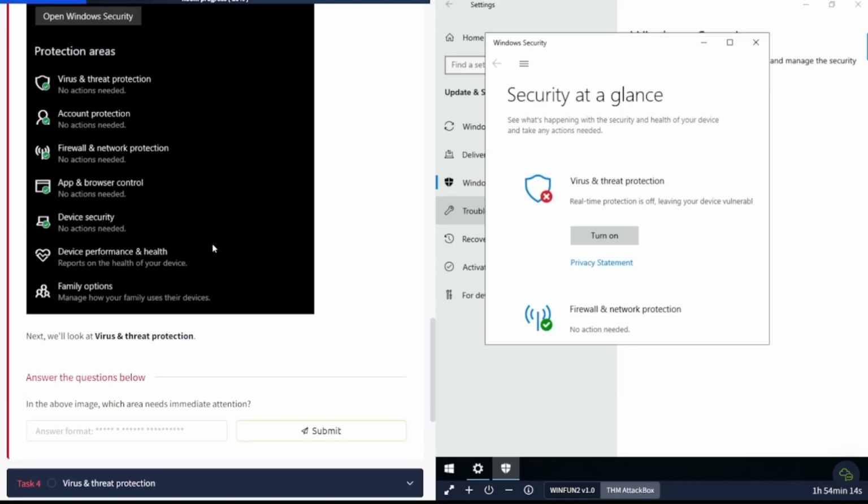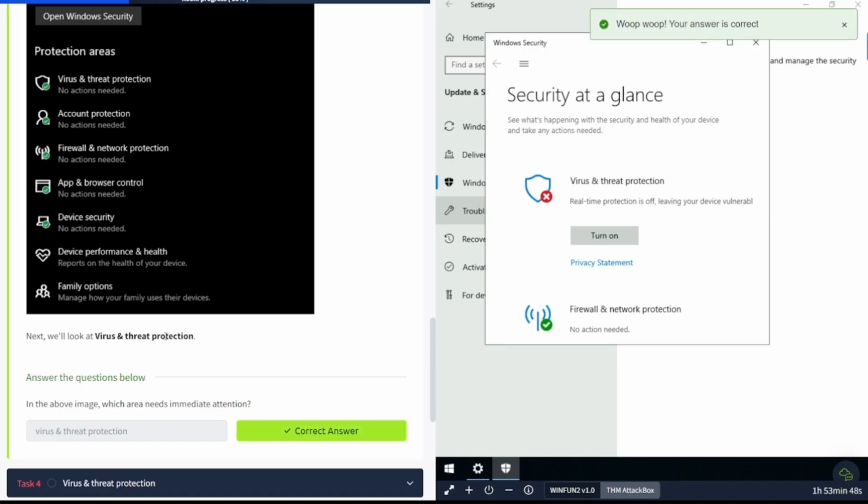Okay, let's take a look here. All right, so looks like, hmm, I'm assuming they mean it's virus and threat protection. So let's try that. So virus and threat protection.